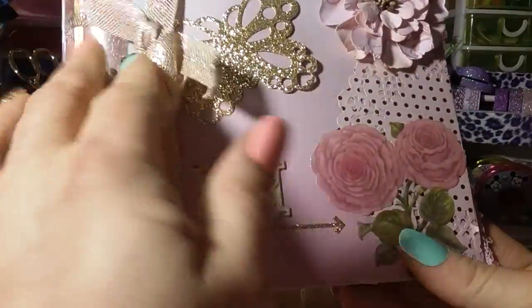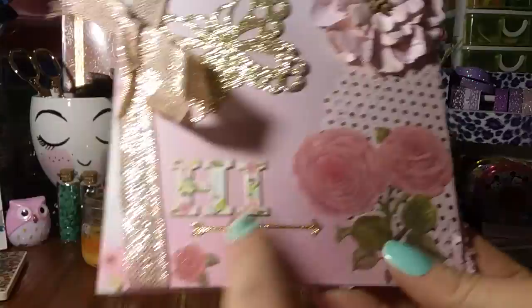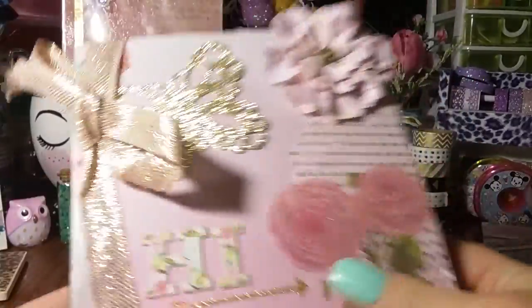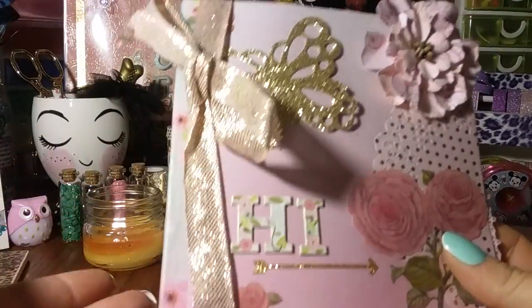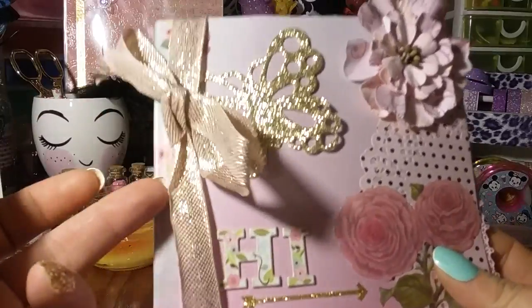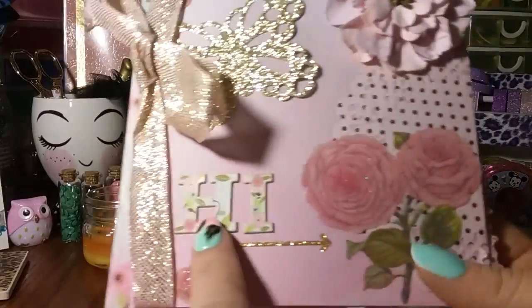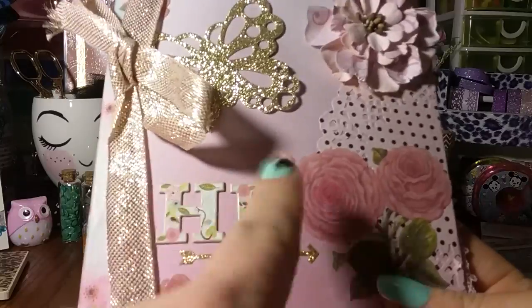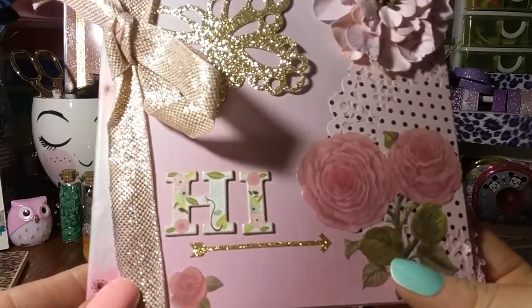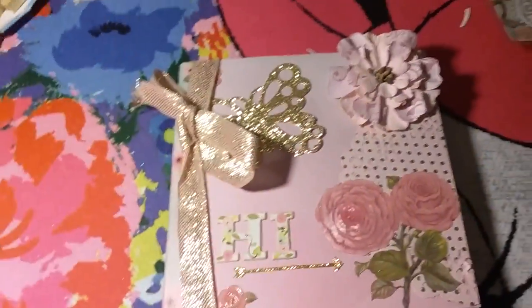And then I added a butterfly glittered die cut. And these flowers, one's up there hiding, I got from Hobby Lobby. Really pretty. And then I used the Bullseye at Target, their ribbon, for a buck. It's that gold and pink. I actually bought extras of this because I really like it. Figured I'd add some ribbon to it. And then I couldn't do hello because it was going too much into the flower, so I just did hi. There's a gold arrow. I like the way it came out. So I'm going to have to take you guys out this way.